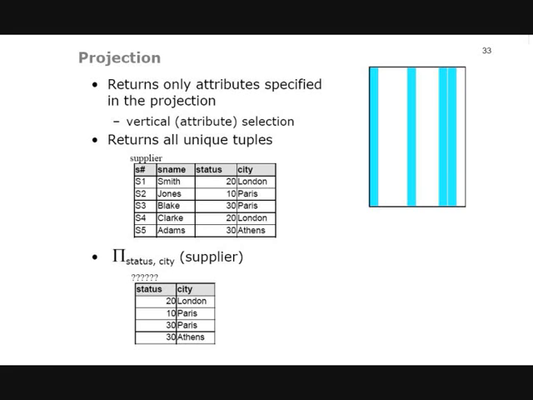Exactly, because you have to remove the duplicates in doing that, because otherwise the result will not be a relation. So this particular operation, projection, will remove any duplicates if they arise. Because if you left the duplicates, you would not have a relation, and therefore you wouldn't have closure, okay? So you're never going to have any duplicates. Duplicates will be eliminated automatically in the query. So that's why we have fewer tuples. But other than that, it does no tuple selection.